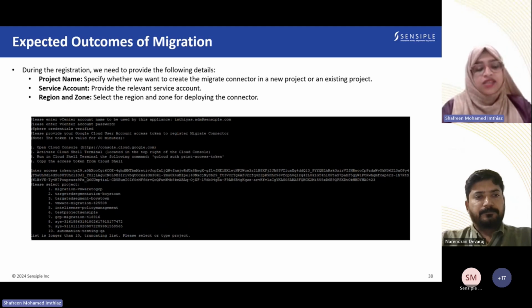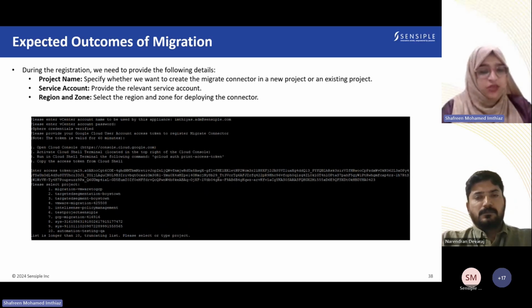It will ask us to provide some details like the vCenter IP and admin credentials of that vCenter. And we have to provide one Google access token, which can be generated in Cloud Shell using gcloud auth print-access-token. After that, it will give four to five lines of access token.